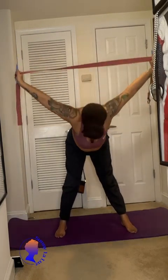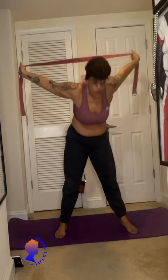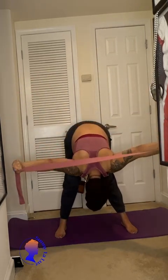But what you do to one side, you must do to the other. So we're going to start doing forward bends again. All of this is normal. You repeat stuff while you're at the gym, but this challenges your body in a different way.